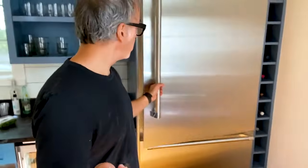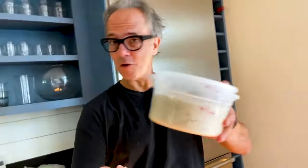All right, so it's been like 2 days, 2 more days. This dough has been sitting in the fridge. You can see still in the same container. What I'm gonna do now is you can actually open this up. You can smell that aroma, the alcohol. It is just bursting with flavor.